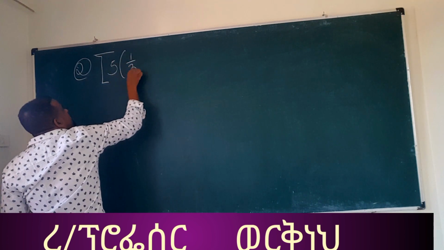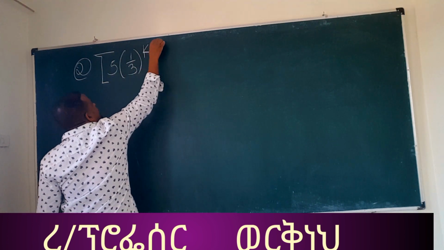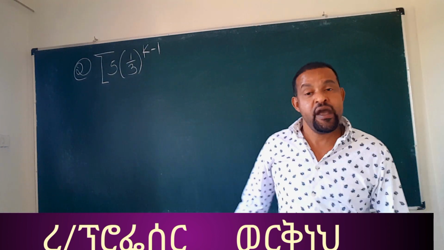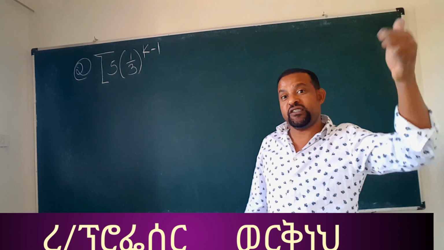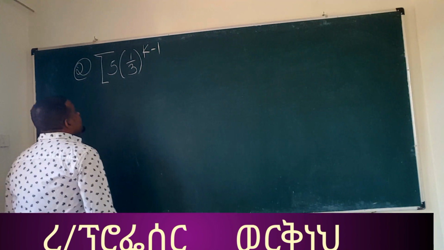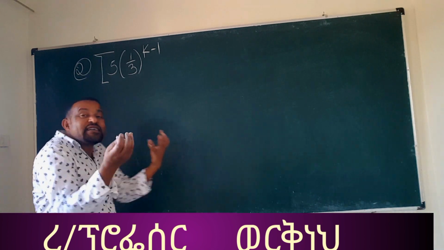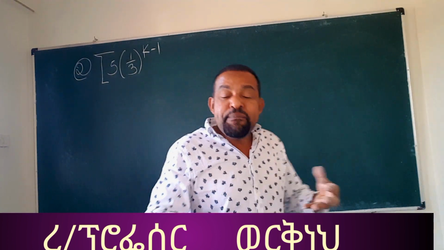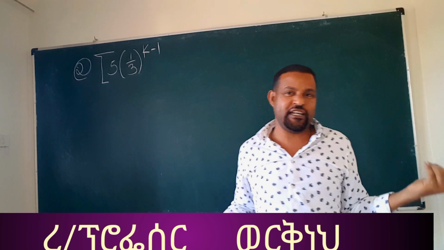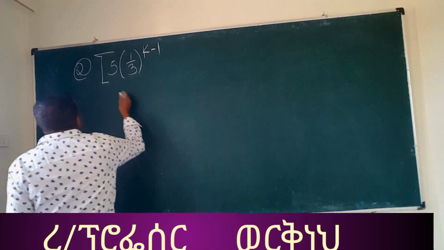1 over 3 to the power of k minus 1. It is also from your exercise book, okay? Some exercise which is at the end of an infinite series. So let's find this. እንደዚህ አይነት ነገር ሲሰጣችሁ ሁሌ መጀመሪያ ሲምፕሊፋይ ነው የምታደርጉት። ሲምፕሊፋይ ታደርጉና ውስጡ ያለው ጂኦሜትሪክ ሲሪየስን ታወጣላችሁ። That's all, okay? So አሁን ምንድነው የምታደርጉት?